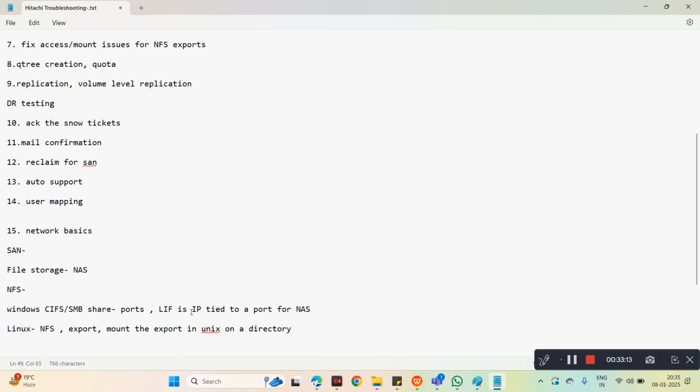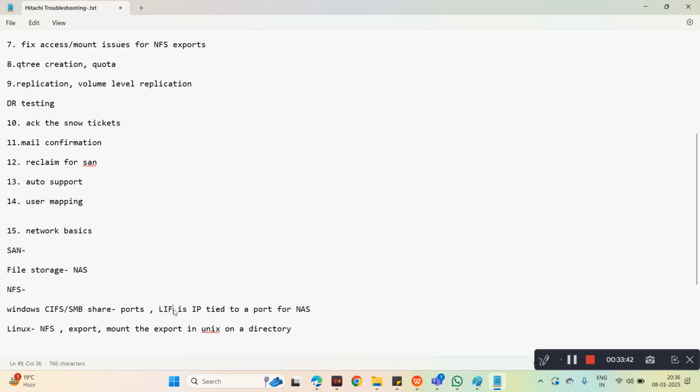Yes, it is possible to do that. Suppose you have a volume, you create a mixed volume, and on the mixed volume you create a CIFS share and an NFS export, or you can also mount your CIFS share to a Unix file system. That is the user mapping concept. I'll teach you that when I start the NetApp, I'll teach you all the steps. I will draw a flow chart and show this.